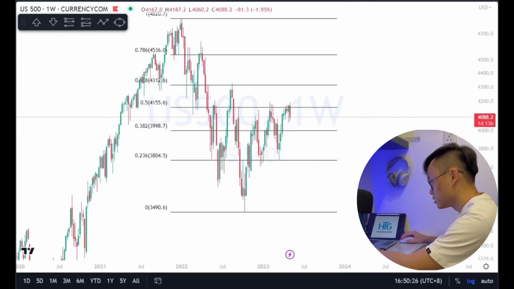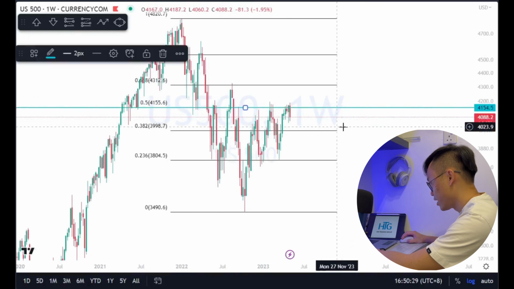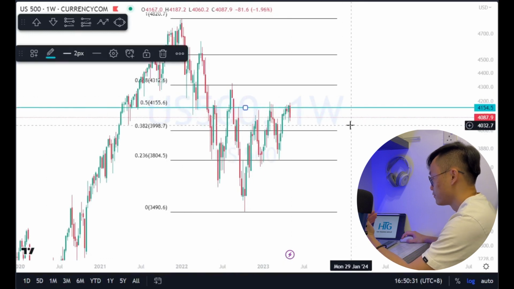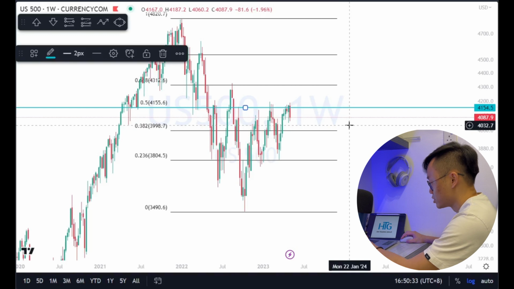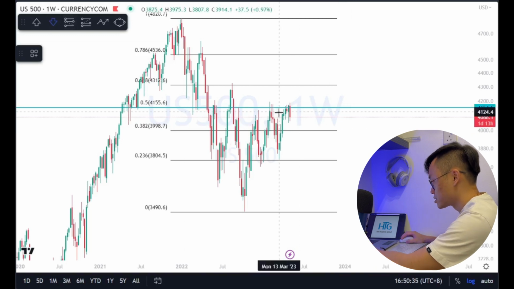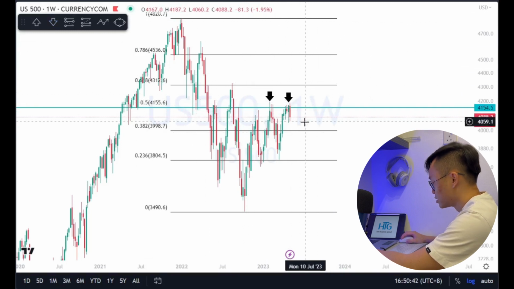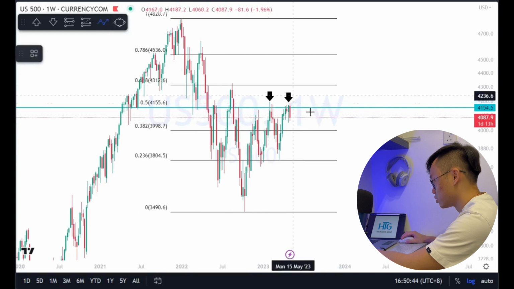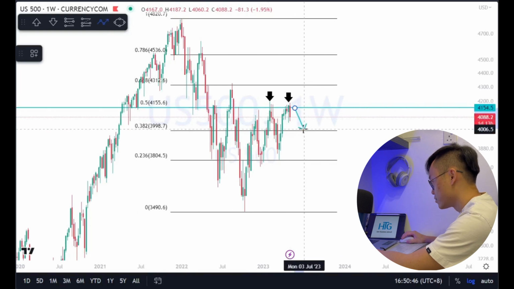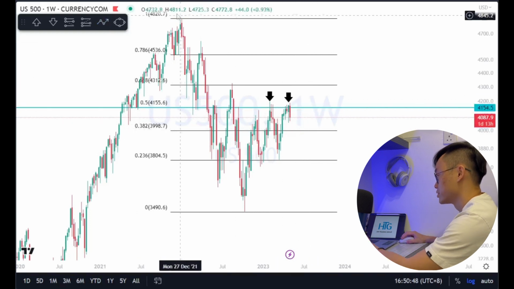So we can see clearly that it's sitting around the 0.5 fib level, a strong Fibonacci level where the price is potentially making a rejection. Here we can see that it respected it once, and this is the second rejection that we are looking at, right? And this is potentially going towards the previous level, which is 0.382, if it turned bearish.